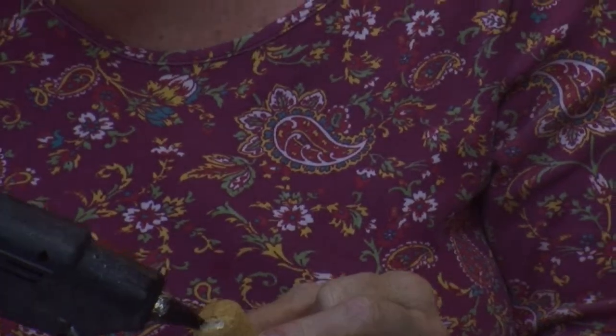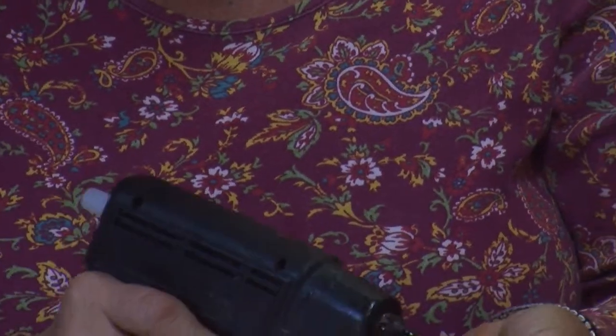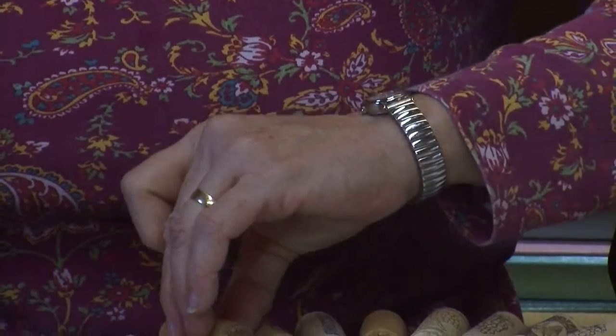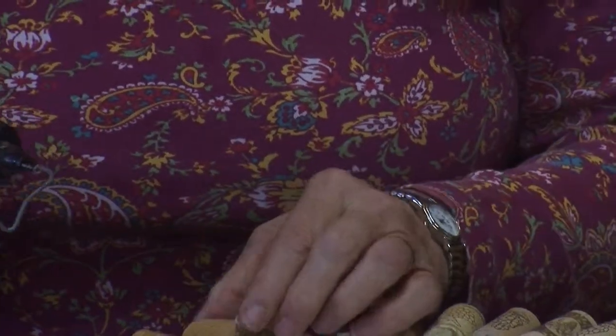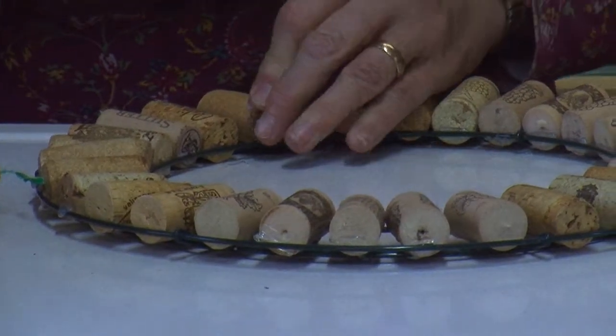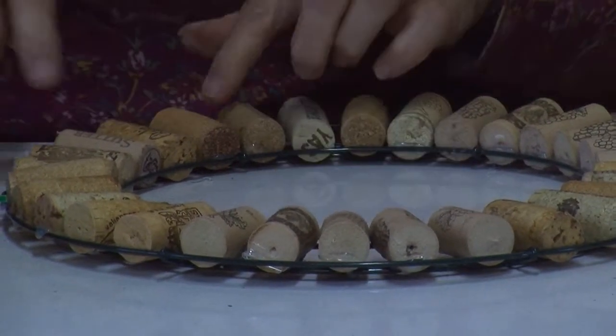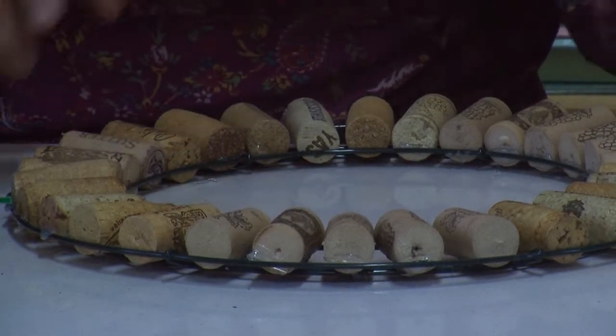That's where you're going to put the line of glue right along there, and it's on both ends. So it's good to do that the night before if you're going to do this. It even had the two little lines there. So I'm going to just stick that down in there. I have five corks in between each section. They're all in different sections, but I have five corks in each section.